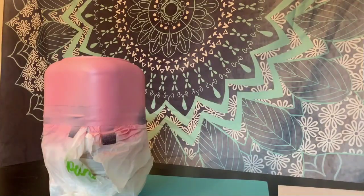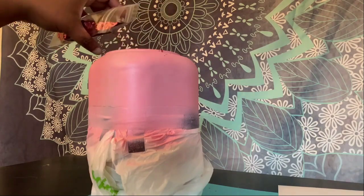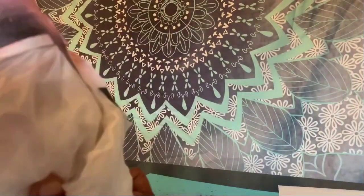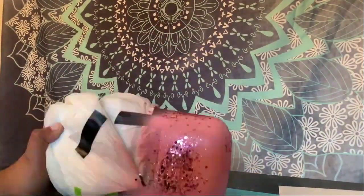So after my paint dried, I sprayed it with some Loctite, the spray adhesive, and then I just showed you quickly the glitter I'm using. It's called So Fetch from Zenzi, and yes, that is a reference to Mean Girls, which I also love, but it's a really pretty rose gold color.